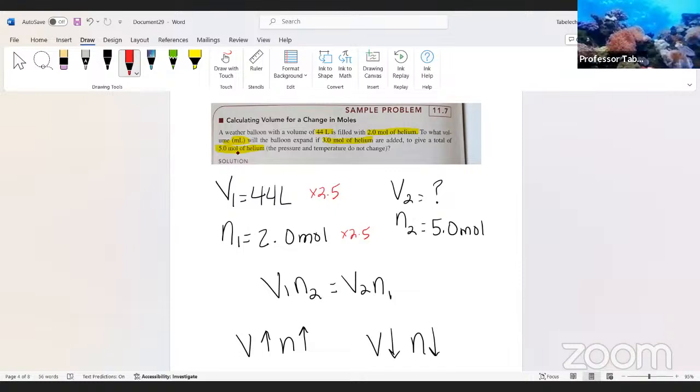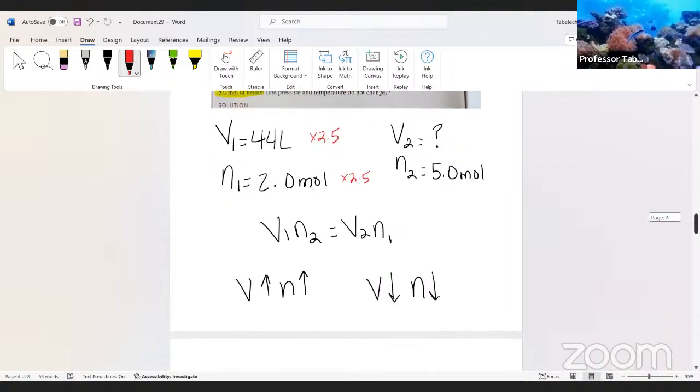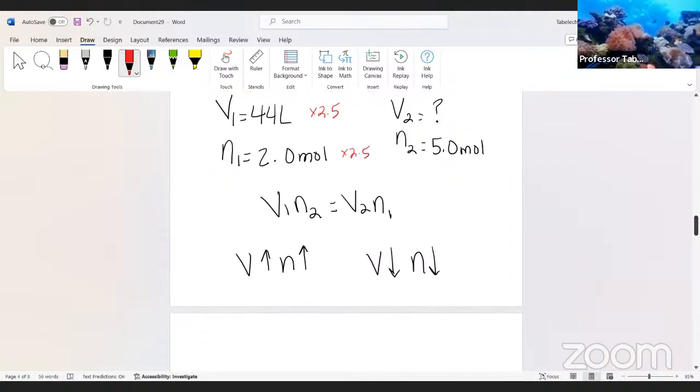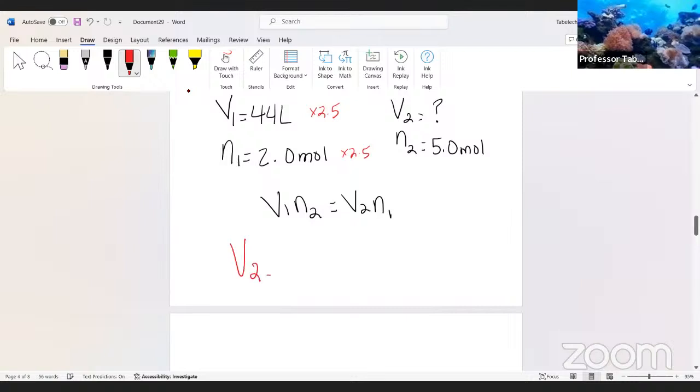Now, if you want to make sure that that is so, and you have to prove this on your paper or on your test, we need to do the math. And doing the math means we're going to plug these numbers into our problem, okay? So here we go. I know that the formula says I'm looking for V2. So since I'm looking for V2, that means I'm going to say V1 times N2 over N1. That is my formula to solve for V2, okay?